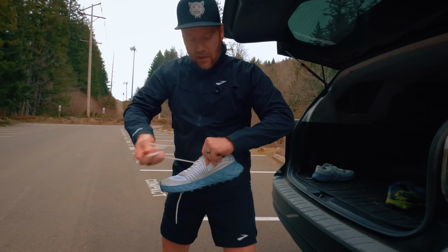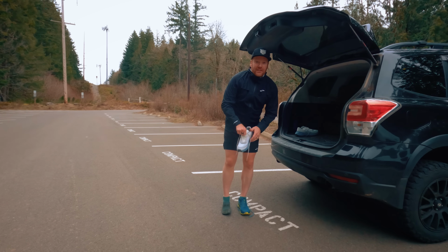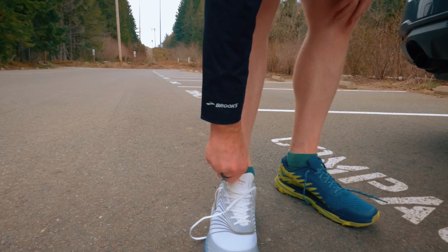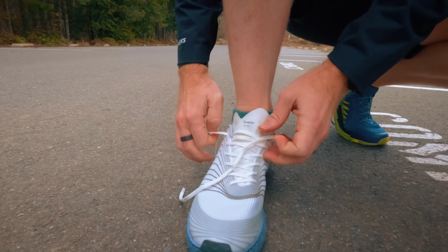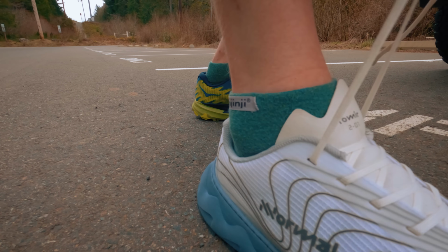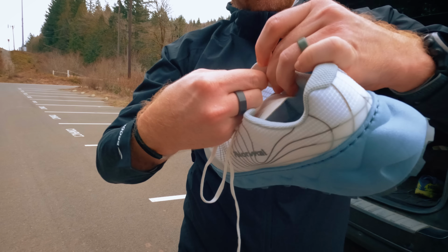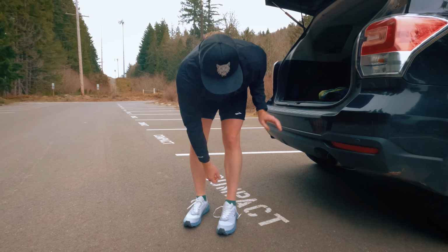Oh, I remember this from the Kjerag: the laces are inverted. Cut to 3 minutes later, got the laces worked out. Whoa! The thing I liked about the Kjerag shoes was the gusseted tongue. It really does a great job of wrapping around your foot. Neither of the Nnormal shoes have that extra lace hole. Gotta relace these. 3 minutes later, at least, that shoe is good to go.